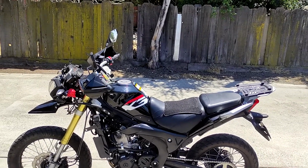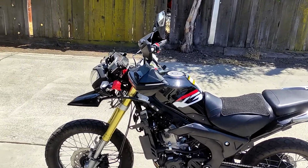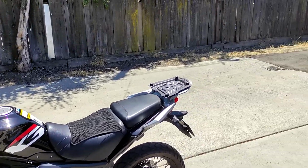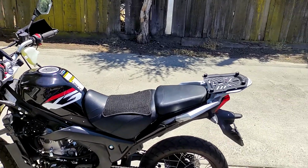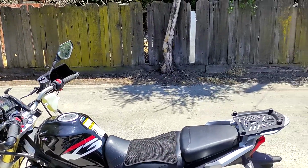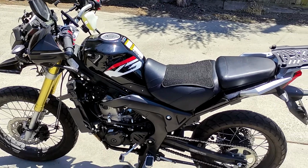Pretty much I've taken off every fender that was unnecessary. I took off the mud guards on the front wheel. The back is still there because of the license plate, obviously. I took off the chain guard, the skid plate, windshield, all of the crash bars. I got so much stuff off of this bike.